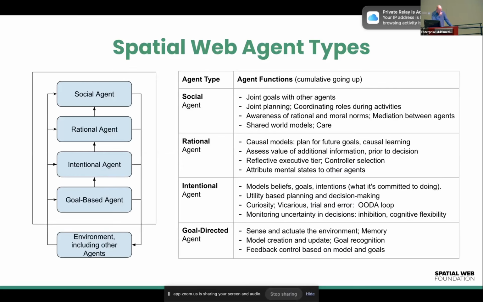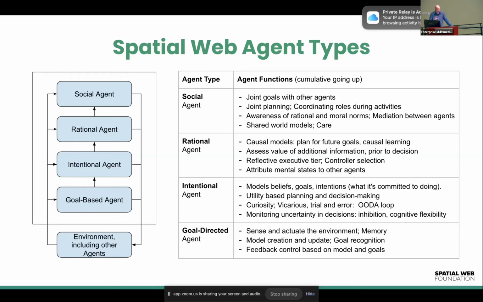Types of agents. So there's a range of agents. A lot of the agents that we have right now come from contemporary AI, which is about workflow agents. And those are in here, but they're not prominent. Same with LLMs. Those are in here, but they're not prominent. They tend to be functions as opposed to what we call types of agents. The taxonomy that we came up with for types of agents comes from natural intelligence, natural agency.